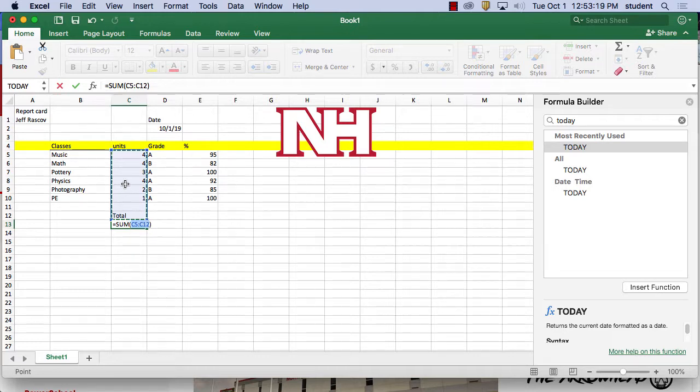If you hold down the shift key, you can select what you want. I don't want these ones down here. You can just hold the shift key down and select the ones you want. Again, I'm clicking and then holding the shift key down and clicking. And then when you're done doing that, notice it put the formula in there for you. And formulas always start with an equal sign, right? And then it has the function name, and then you got your round bracket. And when you hit the checkbox, boom, I got 18 units in total.